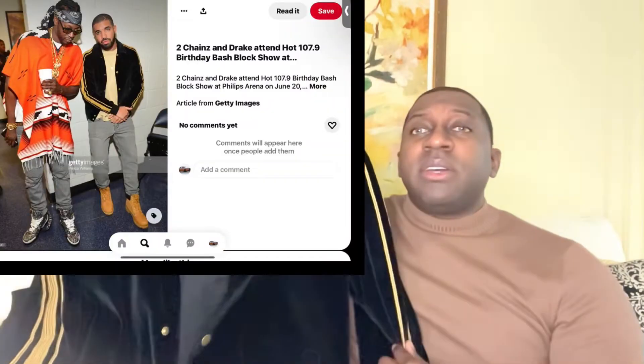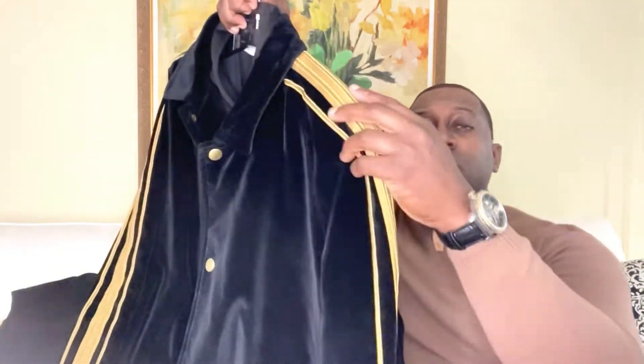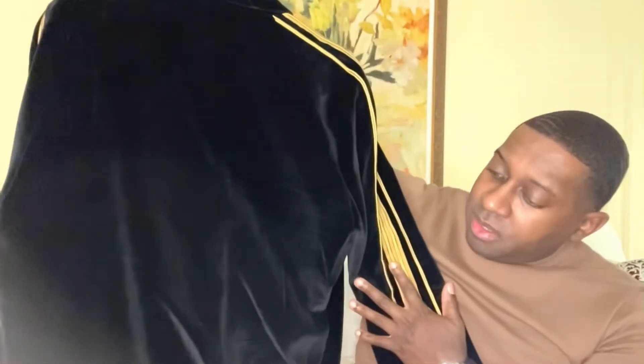I'll be toning the entire outfit down with a nice old black pair of fitted jeans — 34 is my size. Check out the jacket and the shirt. Had this jacket for a while — one of my favorites, very unique. I think I've seen Drake wearing something similar; if I find it, I'll post the picture. This is from Marc Jacobs, made in Italy, but I think the design is beautiful. It's like a velour — check out the stitching on the side, definitely a nice well-made jacket. Gold stitching throughout, all the way up to the sleeve, with nice matte gold buttons. The back is plain. I'll be wearing a fitted all-black shirt inside.